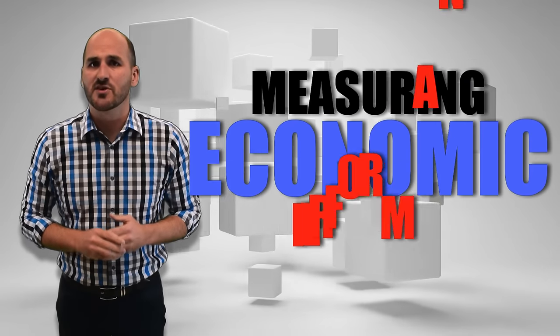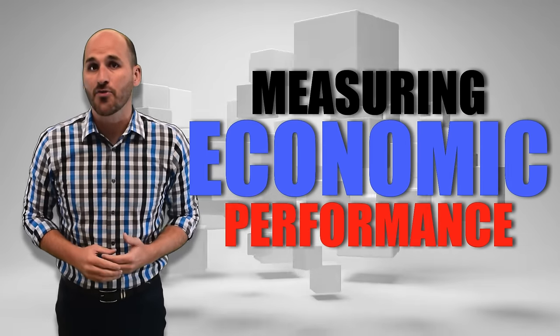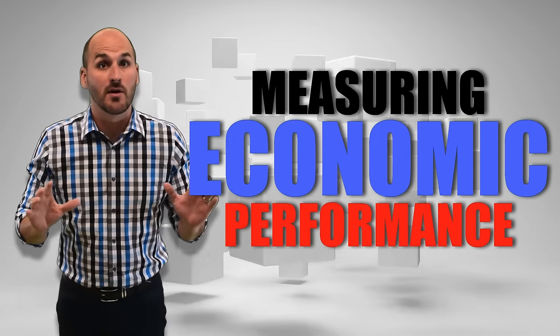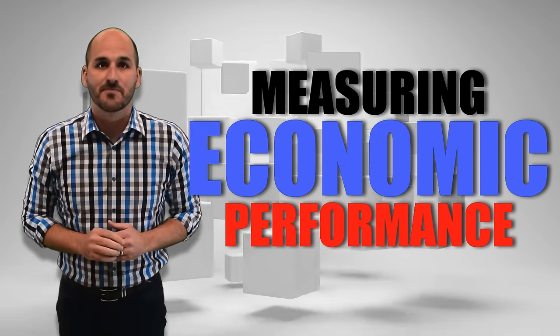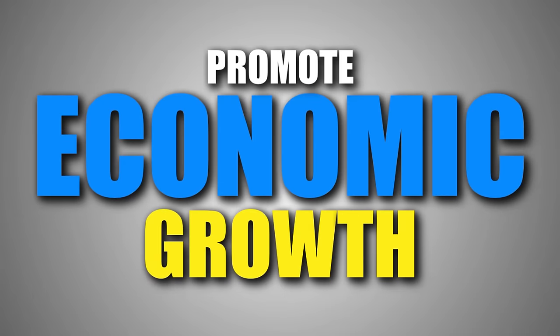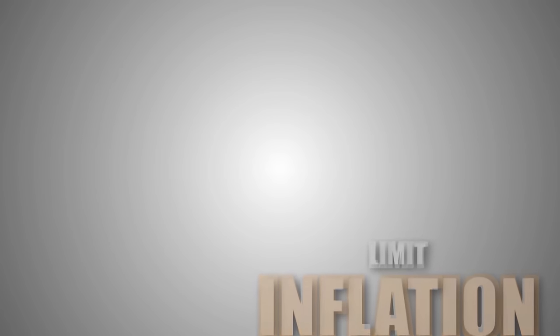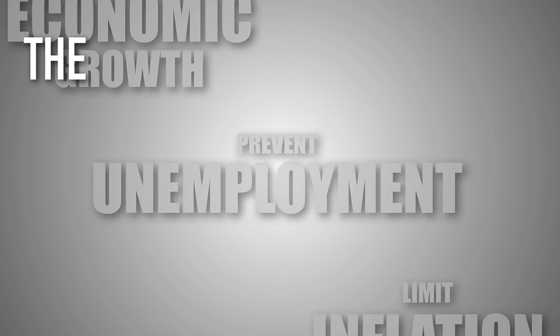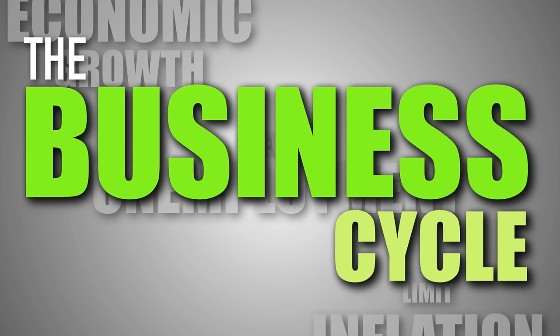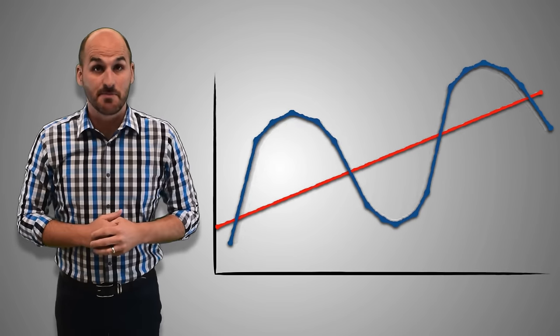In this unit, we're going to focus on reading economic indicators and measurements that help tell us the health of the economy. But there's one graph that shows it all, the business cycle. You see, every society on Earth has three economic goals they wish to accomplish: promote long-run economic growth, prevent excessive unemployment, and keep prices stable by limiting inflation. Because the business cycle is a visualization of economic conditions, it's a graph that can show us how societies are doing with meeting those goals. And this is the business cycle.